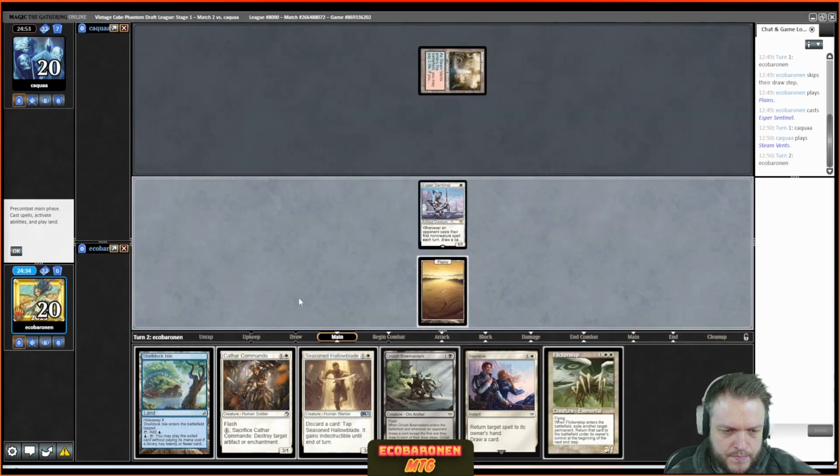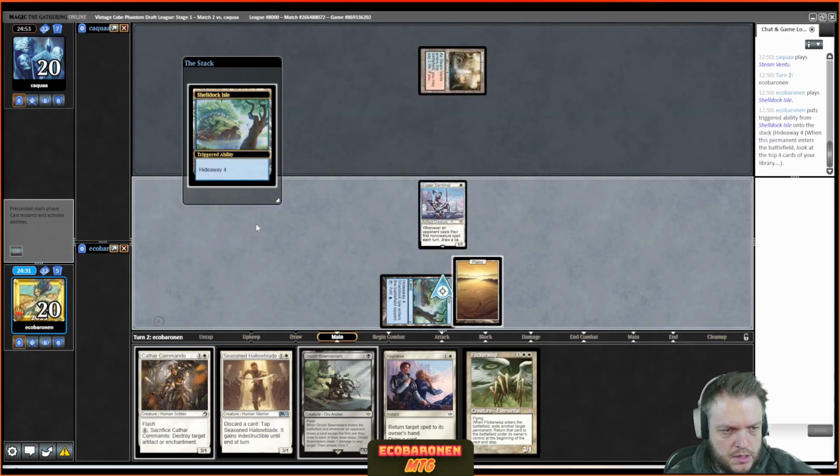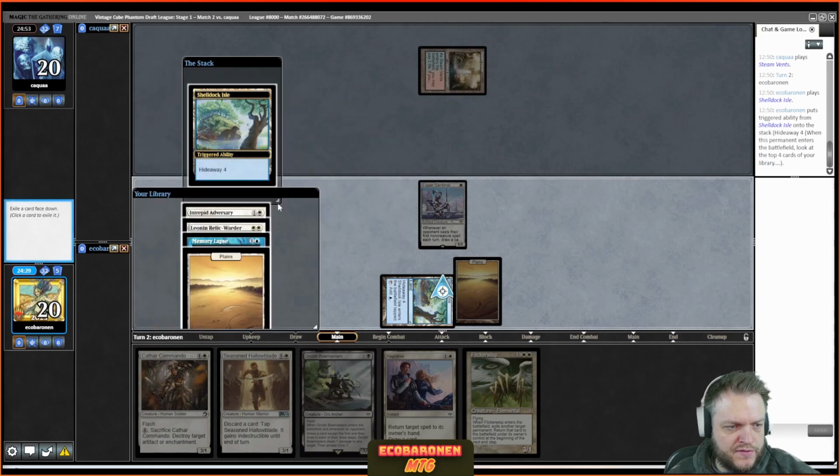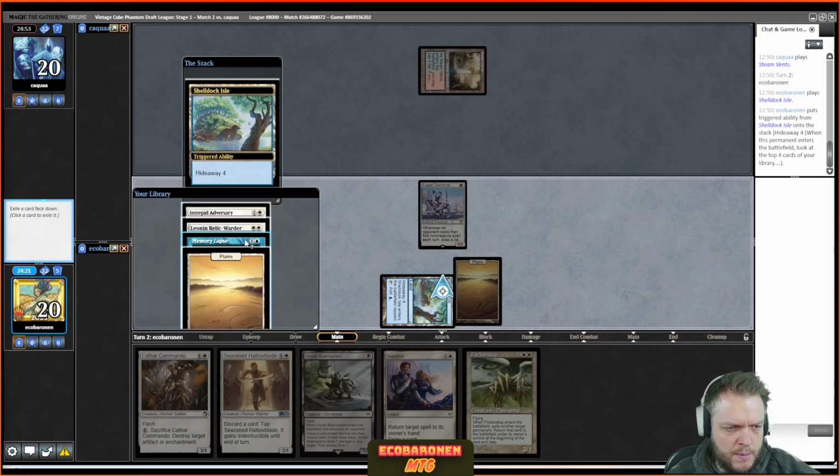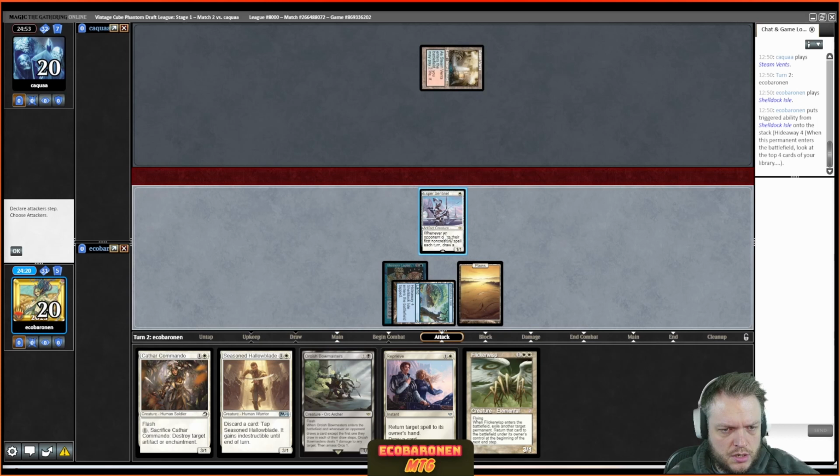Let's see. I don't draw an untapped land, so I kind of have to play a little bit off base here. So let's see. Play that. Maybe Memory Lapse is going to be the most clutch card late.